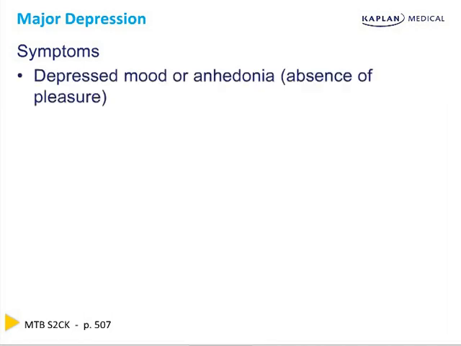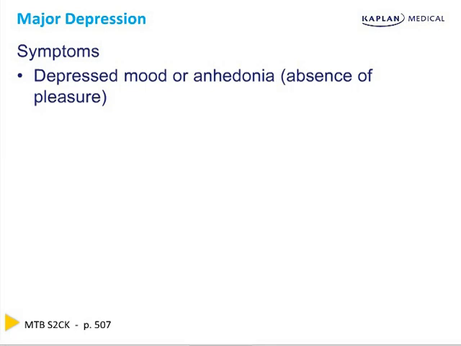Let's look at the symptoms. So the first one obviously is going to be depressed mood. But here's a good word to know, anhedonia. Anhedonia is the absence of pleasure when you would otherwise derive pleasure from that activity. So let's say that in the vignette it tells you that the person loved fishing, but when he comes to your office and complains about feeling depressed, he also tells you that he goes fishing, but he just doesn't like it anymore. And that's not normal.